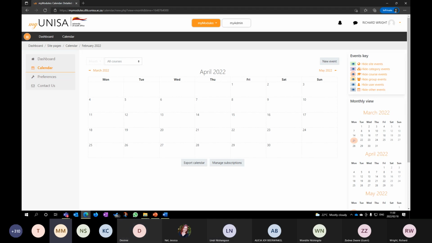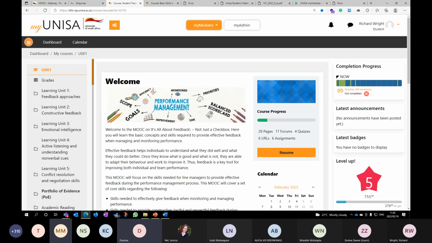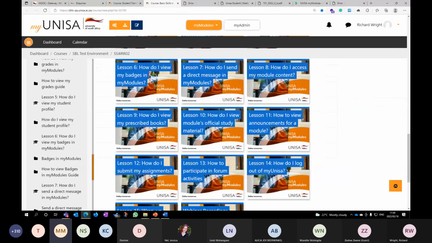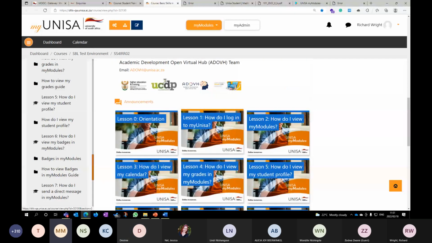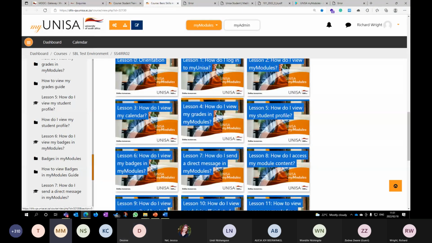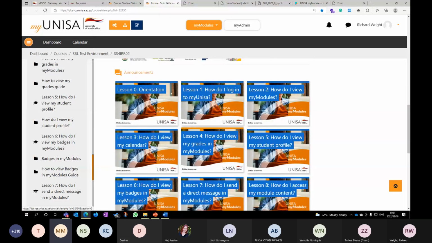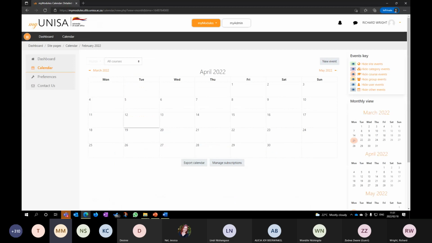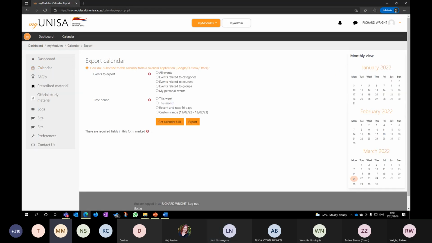On the open course, we've also got a whole section on the calendar that you can have a look at. It also shows you, for instance, how to create your own events, so reminders even on the calendar as well. So have a look at the open course, and then from there, the calendar is a very vital tool if you want to do your planning around your assignments. But then you can also, for instance, export the calendar.